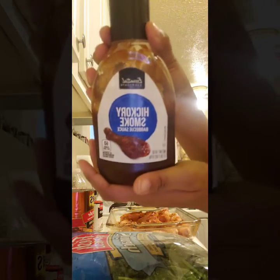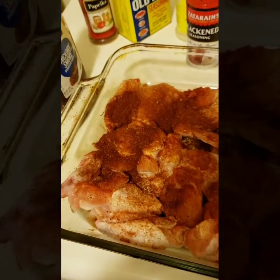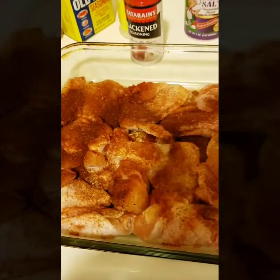Make sure you use gloves if you're mixing your chicken. Make sure you wear gloves. And I'm going to add this barbecue sauce to one side. Hey guys, my camera cut off, but this is what I was trying to say. I kind of jacked up, forgot I had a lid.